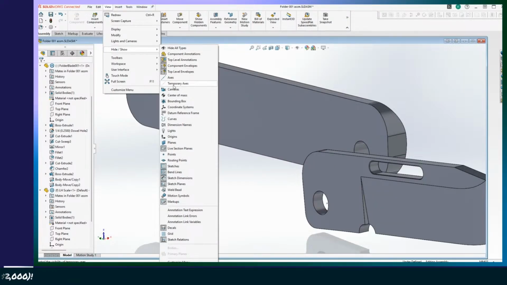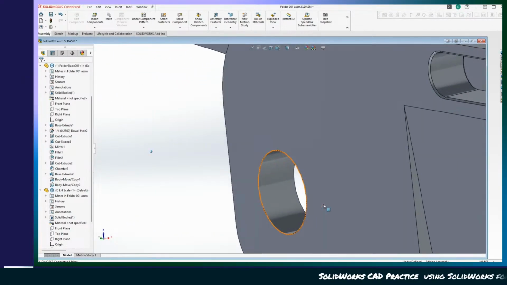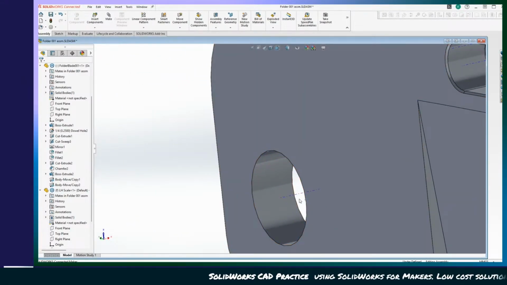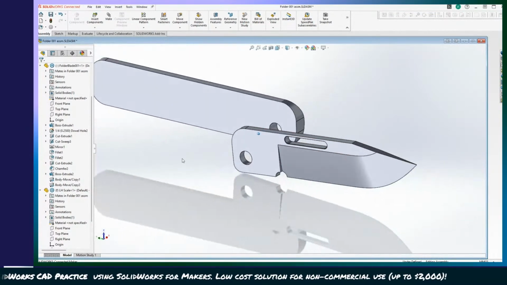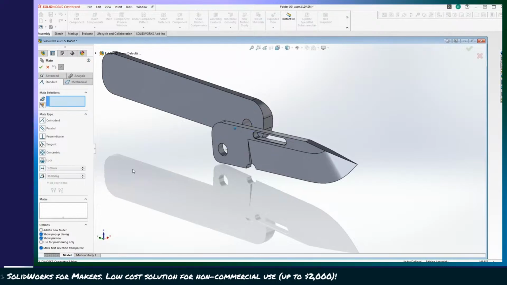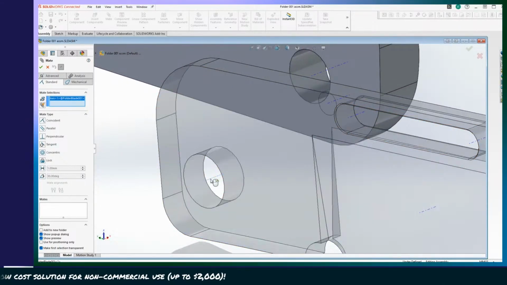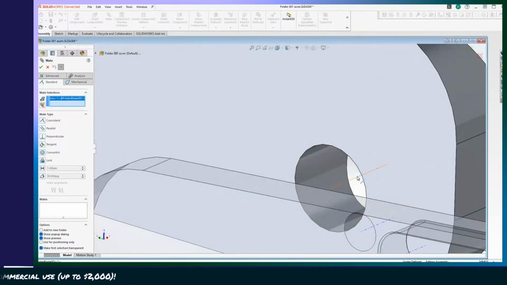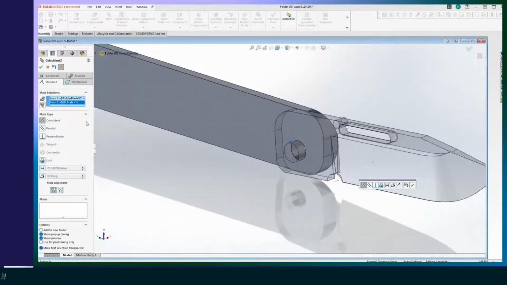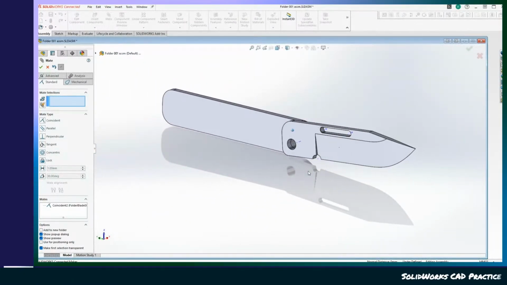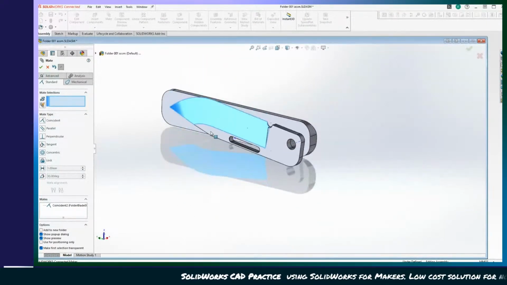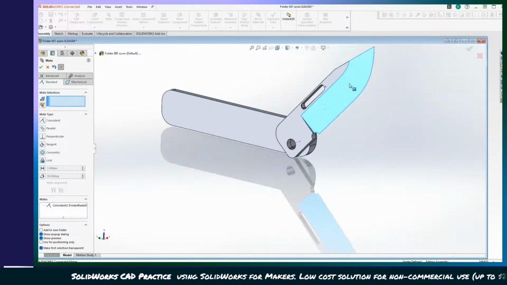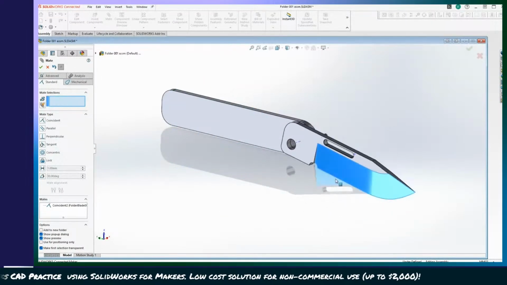And we want to show the temporary axes. If you do that, then you can see the axis shows up. It's visible. So now we can go back to mate and mate this axis with this axis. So if I just finish that, now it's fixed on that axis, so we can rotate it. But we don't want a full rotation here. We want to set some limits.